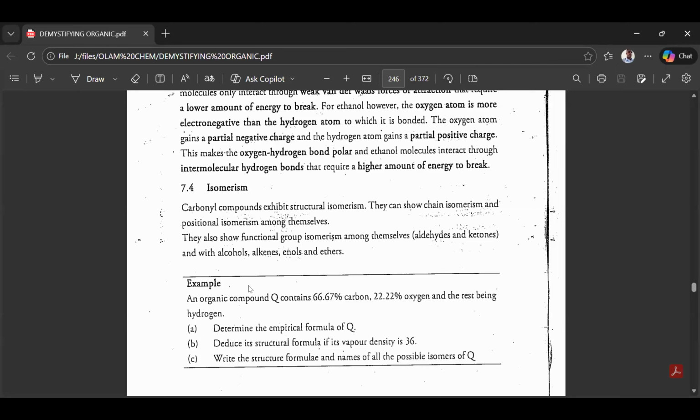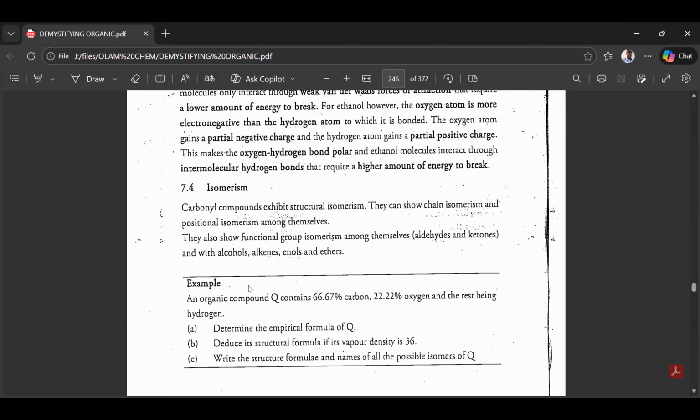When you look at carbonyl compounds, you can easily create a number of isomers. You can create structural isomers, you can create chain isomers. For chain isomers, you just change the arrangement of carbon atoms in the chain. You say, let me put this one up, let me put this one there. So you just change the arrangement of carbon atoms. You remember that one. We have been doing it in whatever homologous series we have been handling, writing down the chain isomers.